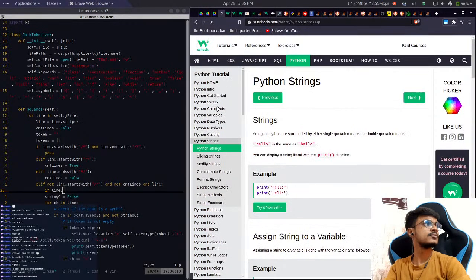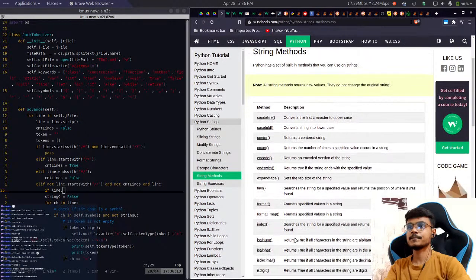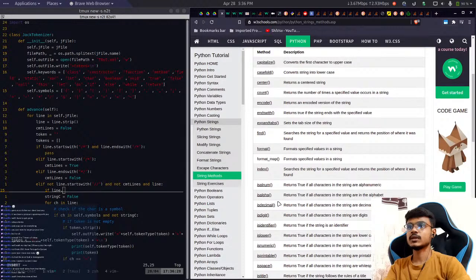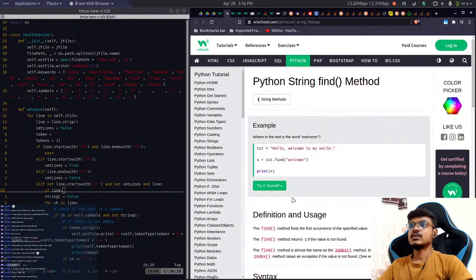Strings. We can use this find, which searches the string for a specified value and returns the position. What does it return if it doesn't find it? Okay, it returns -1. So we should use the find method, I guess.